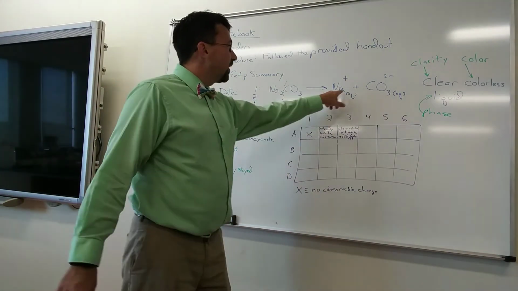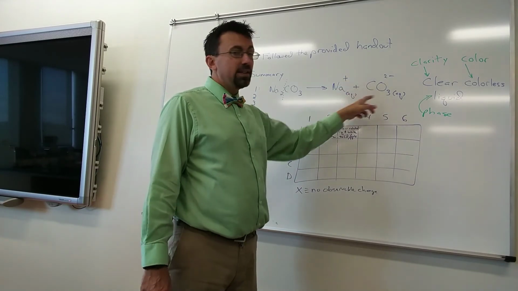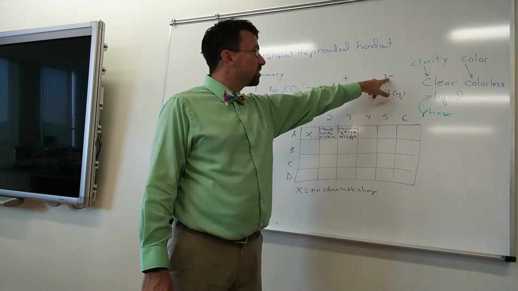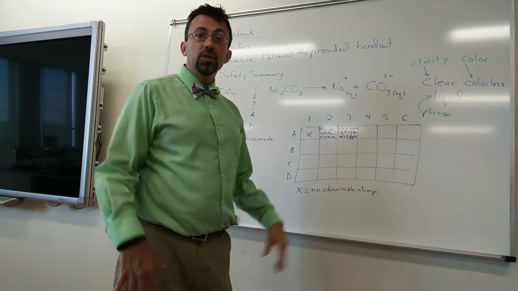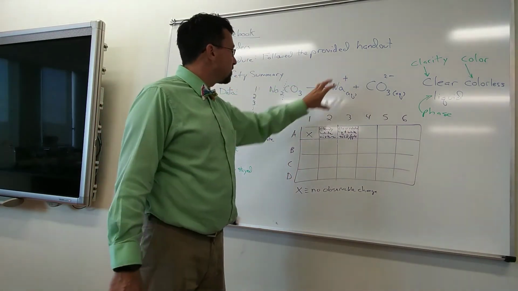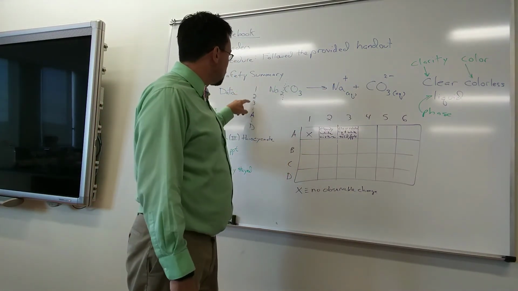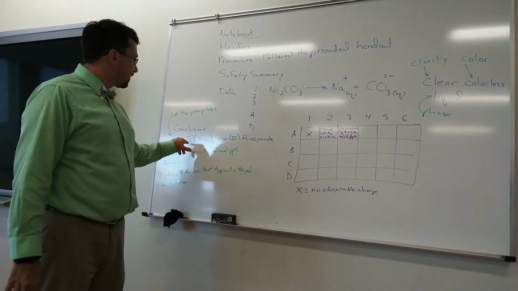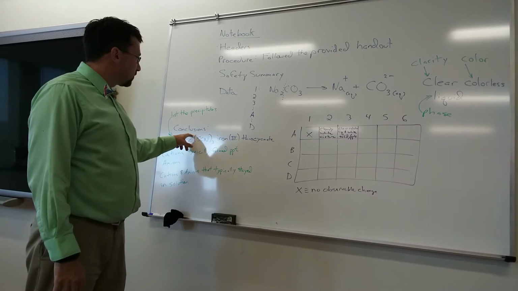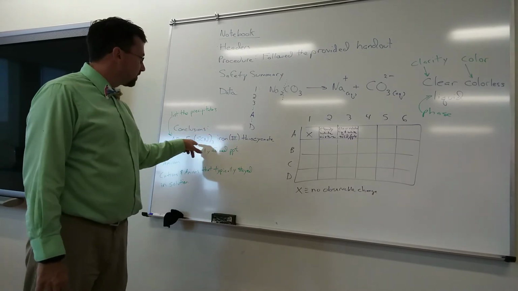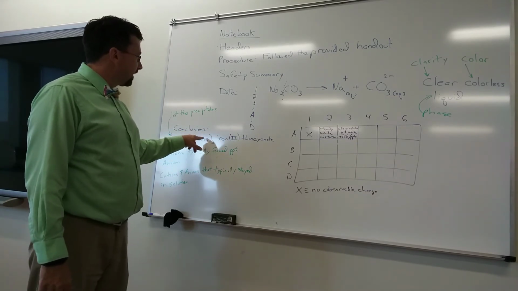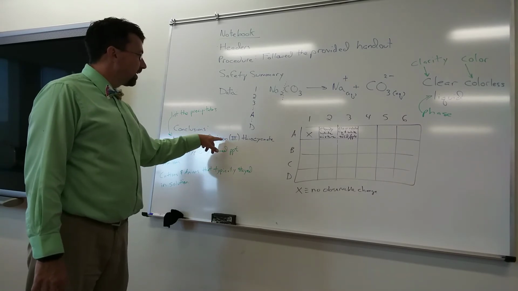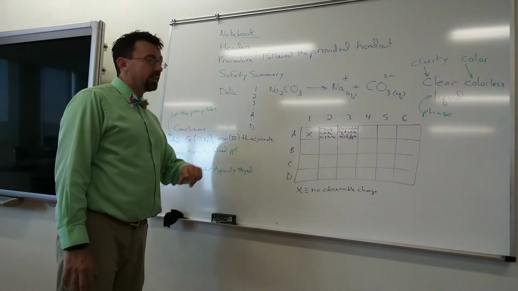So, if you have these things and you're trying to guess a precipitate here, guess what? It's going to be the carbonate because it's a bigger charge than the sodium. And you can just take the biggest positive and the biggest negative charge between A and 2, put those together, and you might get something like iron and SCN. Now this is a 3+ charge, this is -1, so when you cross them down, you might get Fe(SCN)3, and I might call that iron(III) thiocyanate.